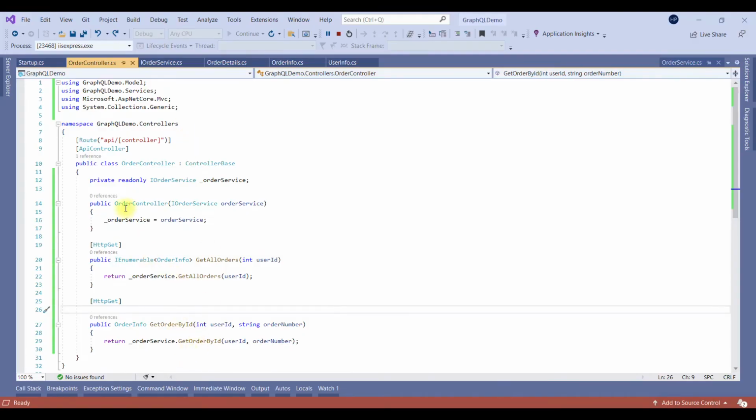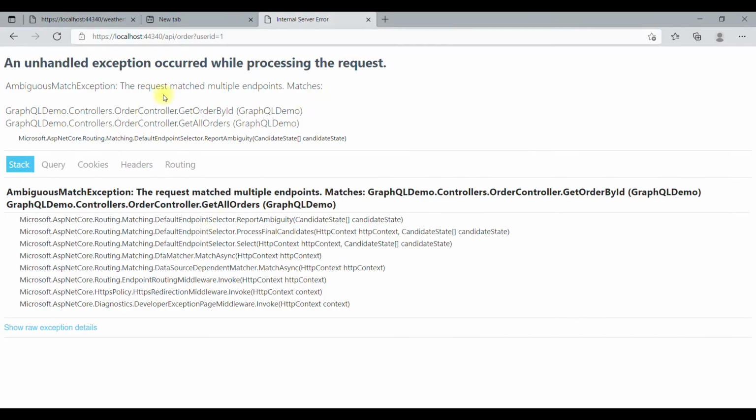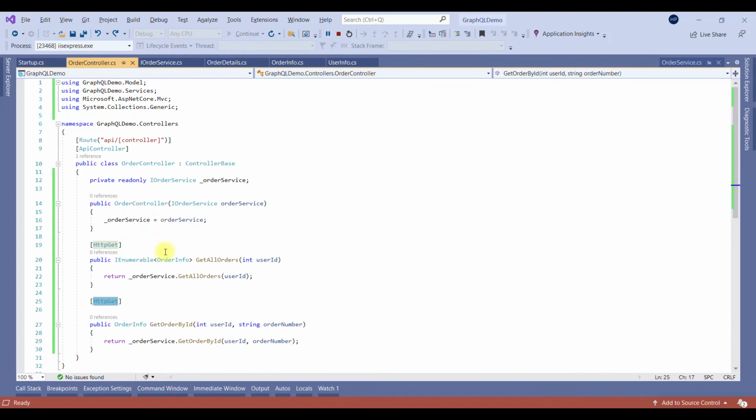What we have done is specified API and controller, and here we have GetAllOrders and GetOrderById. We have not specified the correct route. Here we have two get methods, so it is not allowing me. It is saying the request matches multiple endpoints, and here I have not specified which method to call.